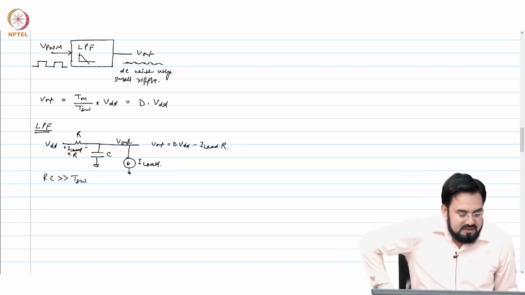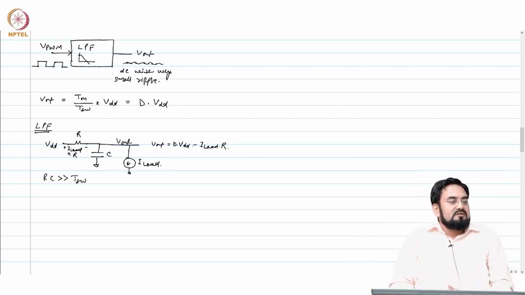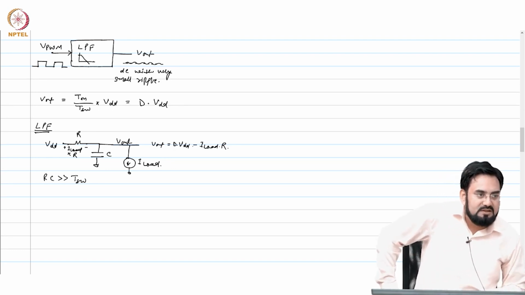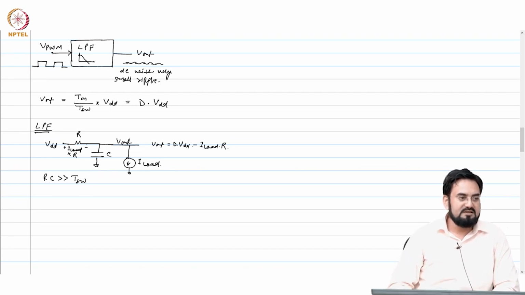So now let us say, what should be the value of this resistor? It will be much greater than TSW by C. No, but you are putting a load here, right? That is driving a load. How can you make it? So let us say you put a 1 ohm, you draw 1 amp, 1 volt is directly dropped at the resistor output. If you keep increasing that R, you will not get anything at the output. Everything will get dropped at the resistor.